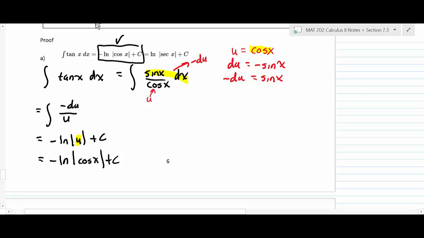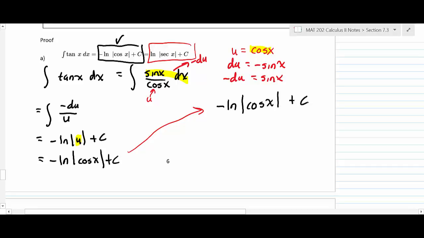Now what we need to do next is show this other part, which is another way of writing the same thing. So let's see if we can reason out how this goes. Negative ln cosine x plus c. Any suggestions? I have a negative in front of a logarithm. That kind of makes me think of something. Bring it up. Exactly. If you have a number in front of a logarithm, you can bring it up. Since that's a -1, you could bring it up, so you'd end up having ln of cosine of x to the -1 power plus c.